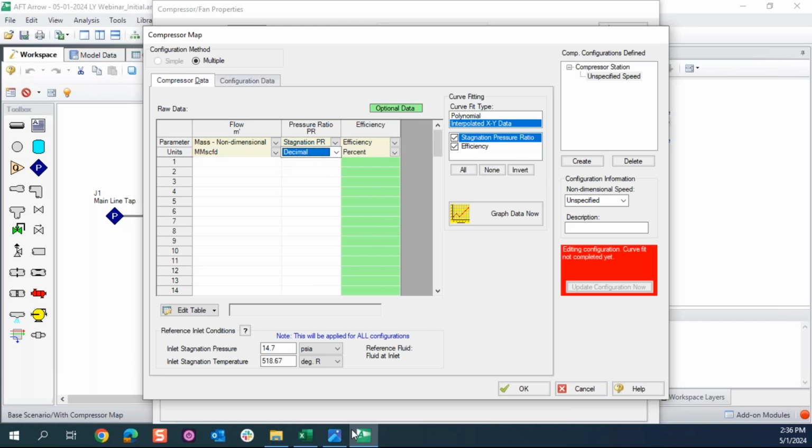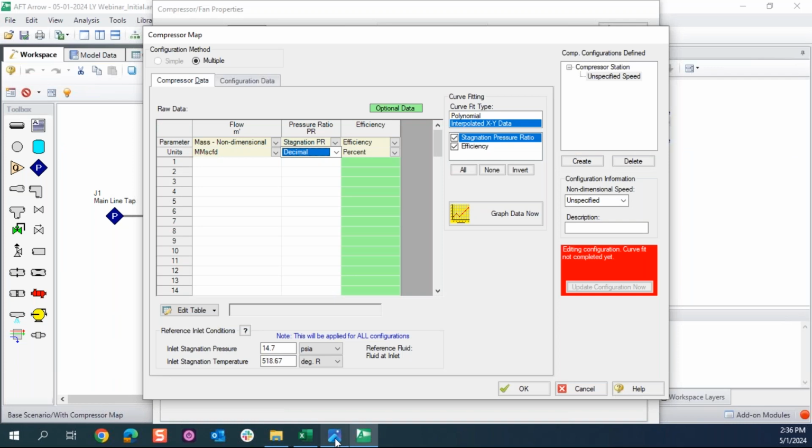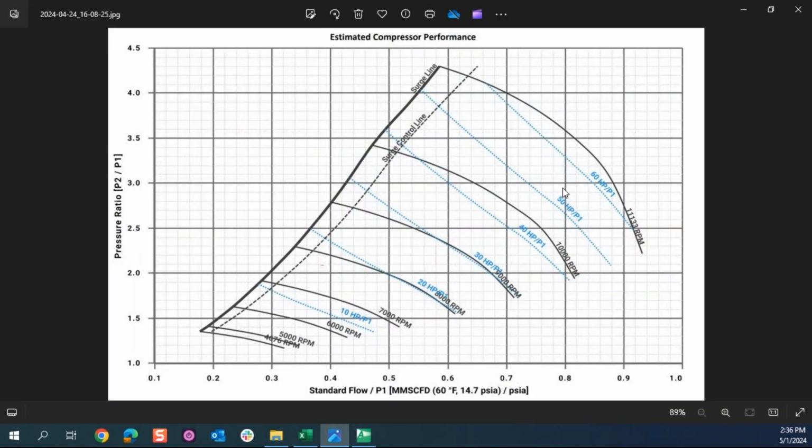And then efficiency. You'll notice I have efficiency data in here written as percentages. If we check this curve, it was actually given in horsepower per PSI. I ended up using a similar curve to pull efficiency data off of. So the results might not line up exactly with these horsepowers, but they should be pretty close.